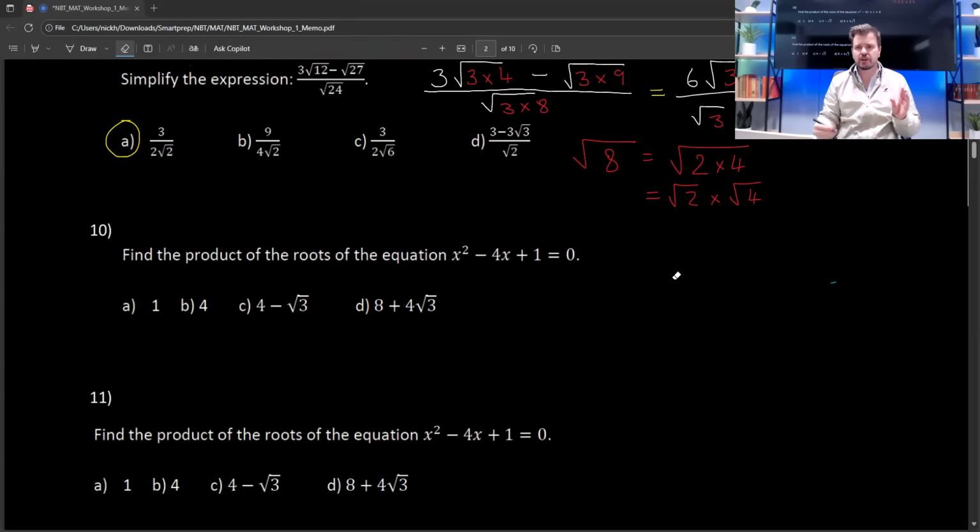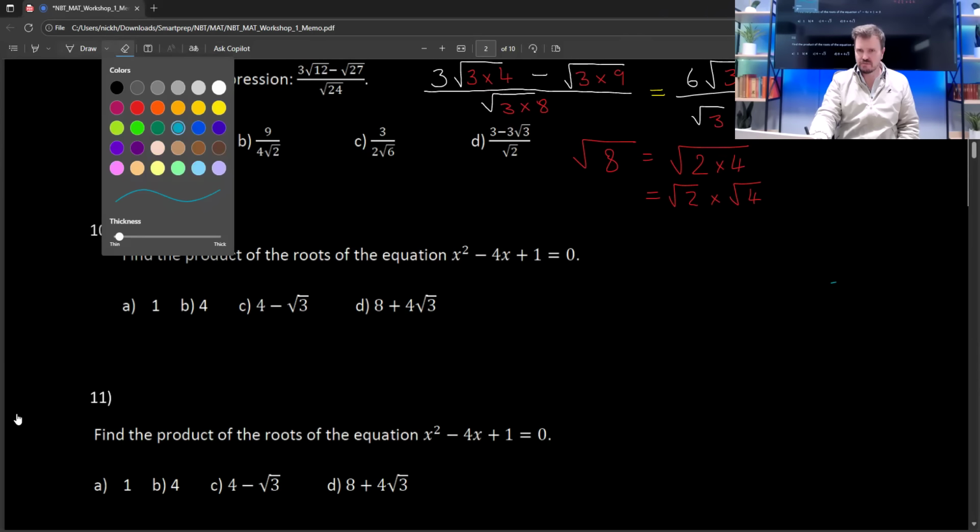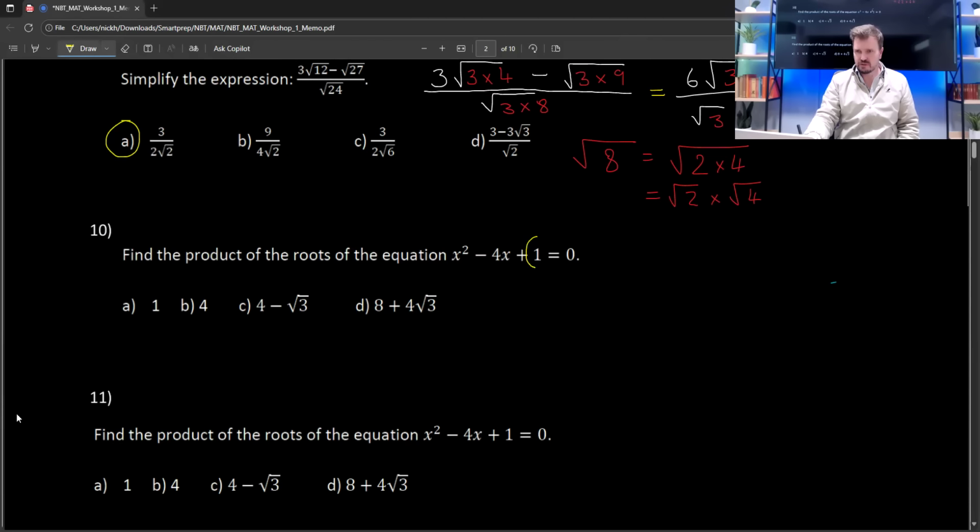For those of you who just want to get the tip, the trick to make it easy for yourself, all you do is, if you want the product of the roots of the equation, the answer is just that last number. Simple as that. And then I have a 5-minute explanation on why that's true. But for those of you who just want to pass that exam, there we go. Easy. When you want the product of the roots of the equation, you get plus 1.